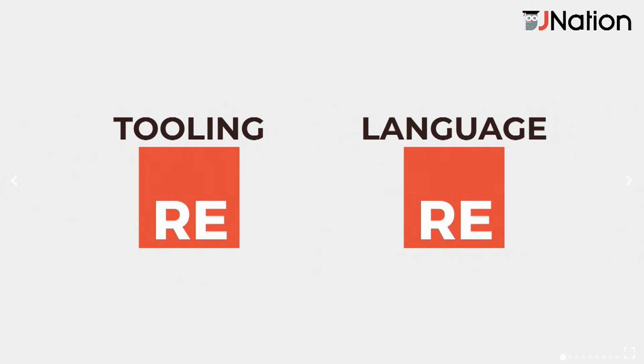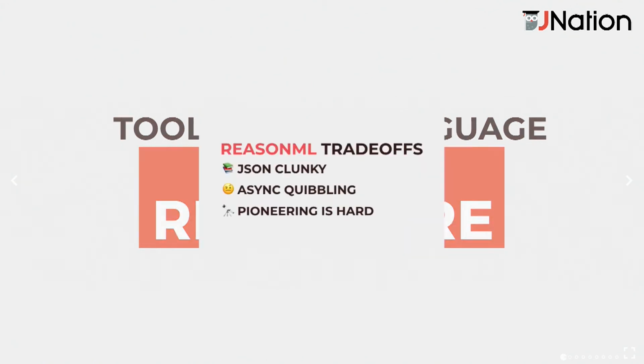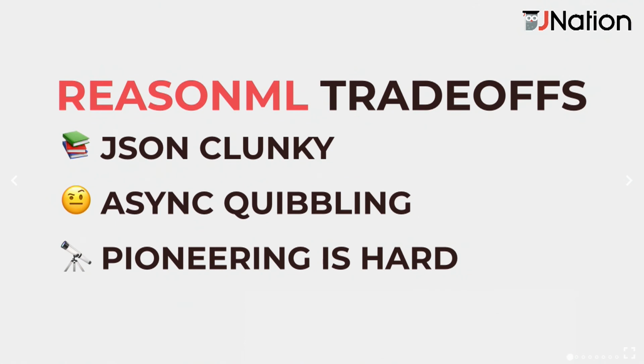Pretty good coverage. Now, of course, there are trade-offs. There are some things to consider, like the JSON handling is still kind of clunky. Async, there's a few ways to do it, and people are quibbling about it. And pioneering is hard. There is very little documentation. I mean, there is documentation, but compared to JavaScript documentation, it's not comparable.